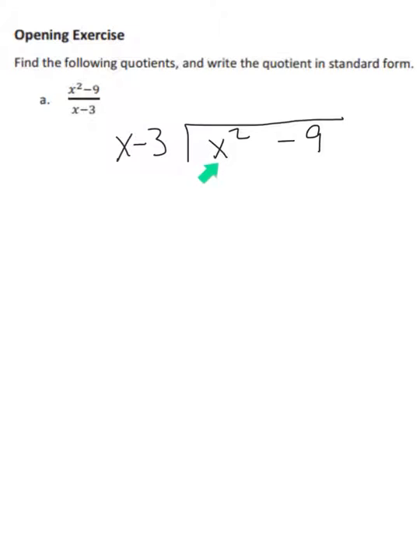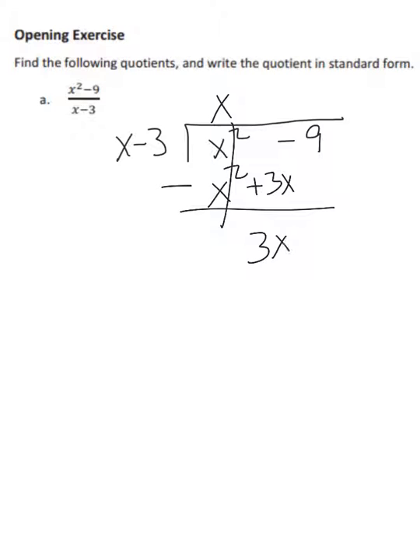So we're going to start off with how many x minus 3's go into this. So x goes into x squared x times. Turn around, take the x times x and get x squared. And then x times a minus 3 is minus 3x, which does not belong under the 9, so I'm going to squeeze it in here. Turn around, do keep, change, change. The x squareds are gone. I bring down the 3x, and now I'm going to bring down a minus 9.